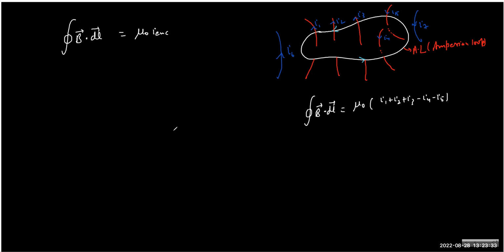Let's say B is like this at some point, and this is a DL. So if you go towards the right, the B dot DL will be a positive answer. Yes, sir. But if you go left, it will become minus, B DL cos theta. So by changing the direction of traversing, we always get two different signs as well. So it really doesn't matter which way you move, because the LHS will always adjust its value accordingly. Is this clear? Yes, sir.